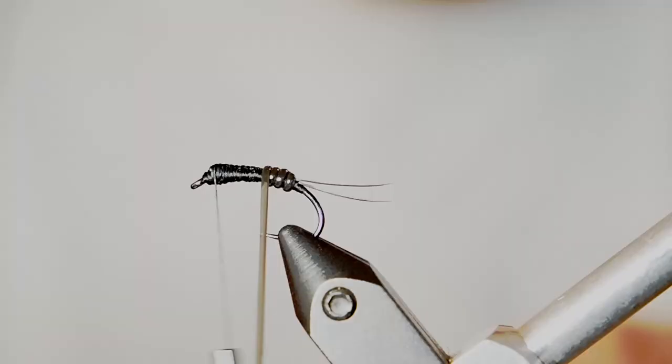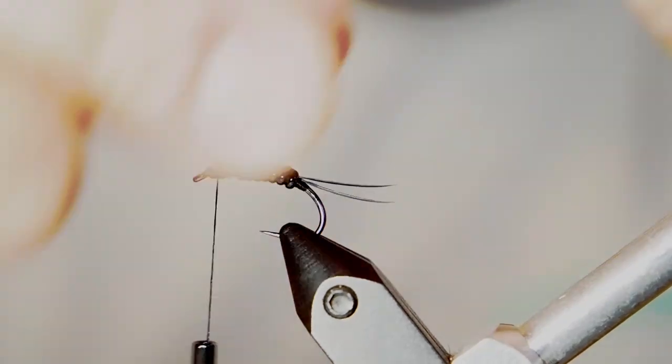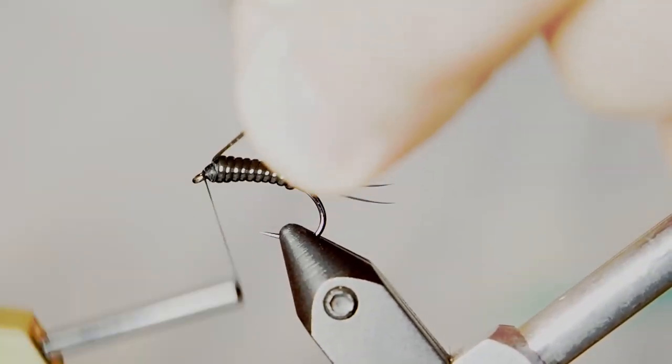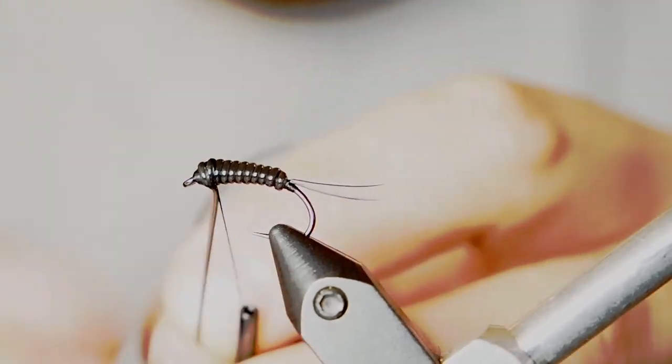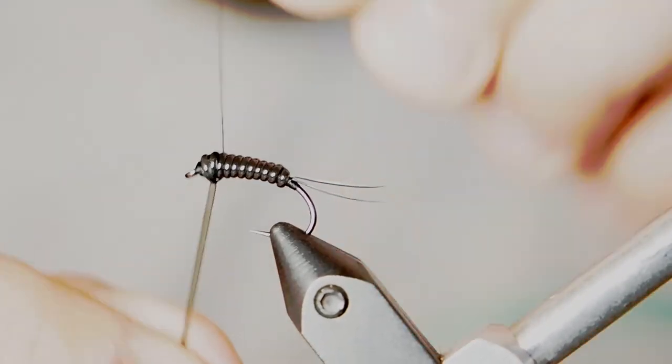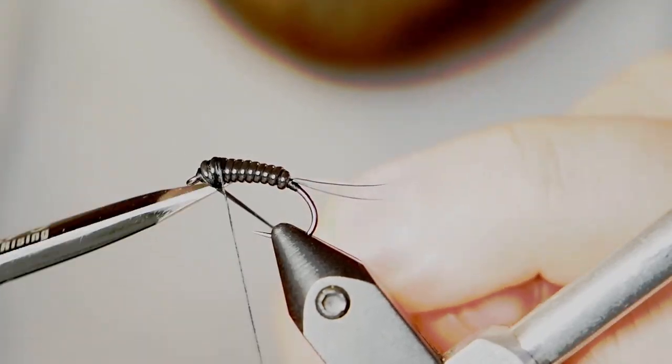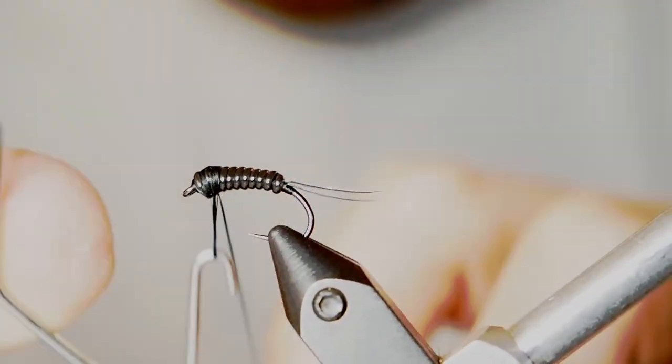Concentric wraps all the way up. You can see it looks nice and buggy, and it gets thicker as we get to the eye of the hook. We absolutely want that. So I'm going to lock this part down here nice and tight. And then this is basically going to finish the nymph. I'm going to cut off all this, whip finish it tight and put some glue on there, just hold it in place.